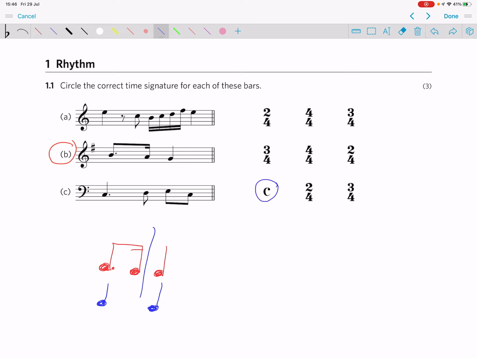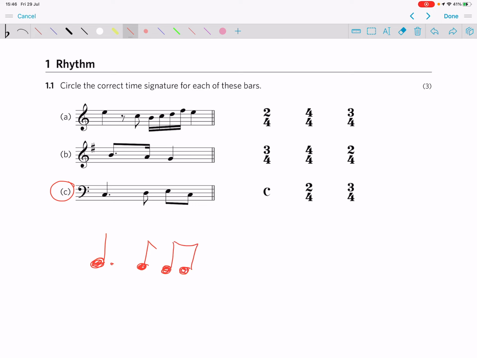Okay, and C, hopefully you remember that C is a short form for 4/4. It stands for common time, as it's the most common time that we're likely to see, and it is 4/4. Okay, right, so let's go on to our third and final example that we've got. And again, we're going to do exactly the same thing. We're going to write this on our scrap paper because we don't have the ability to write on the screen in the exam, and it's worth taking the time to do this. You've got way longer than you could possibly need for the exam, so use that to your advantage.